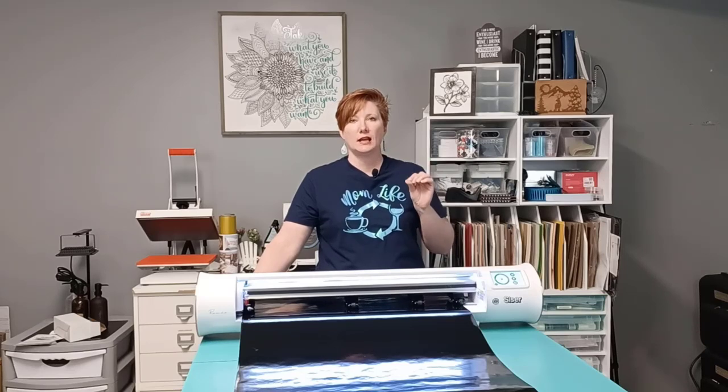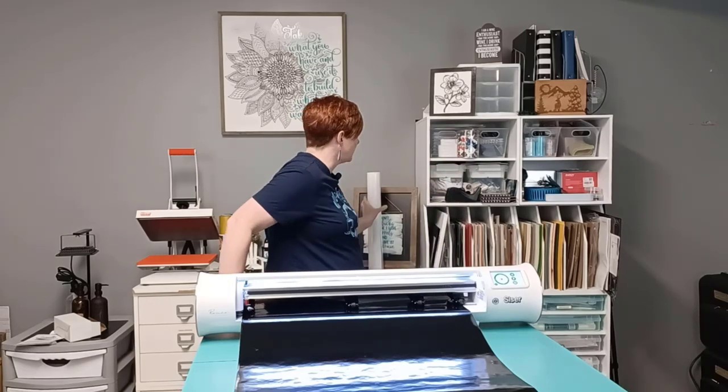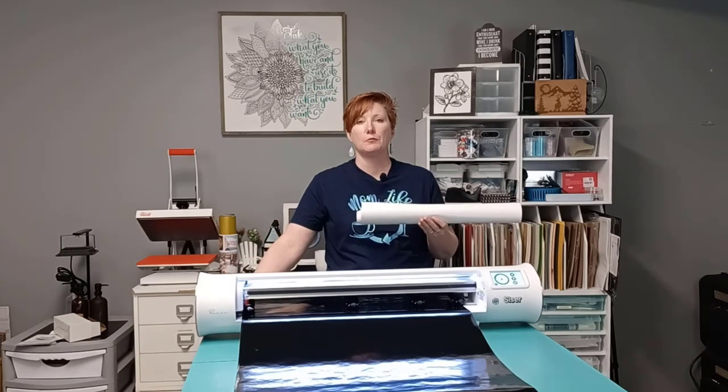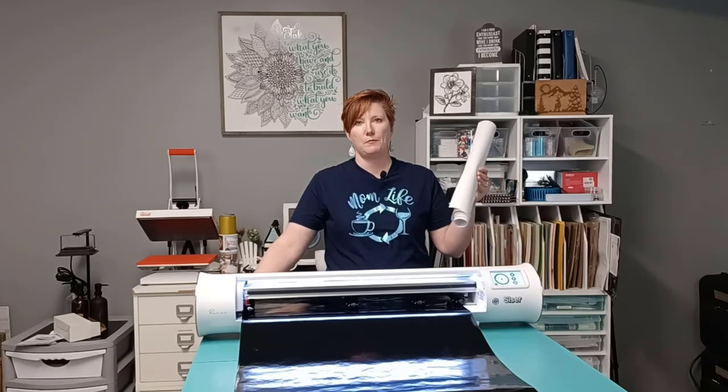Now, if you have ruled that out and you send it to cut and it goes askew, then take a look at your cut settings. The biggest thing we're seeing right now is that the blade tip is extended too far. You really only need the blade tip out just far enough to get through your materials. And in this case, with adhesive vinyl and heat transfer vinyl, you only need to get through the top layer. You're not cutting completely through the material, which is great. You do not want to cut completely through your material without a mat on this machine. It can damage your cutting strip.